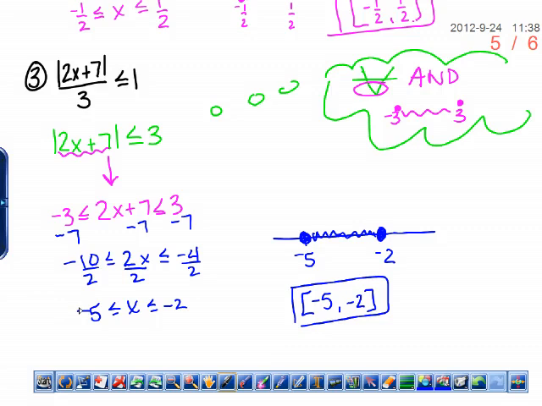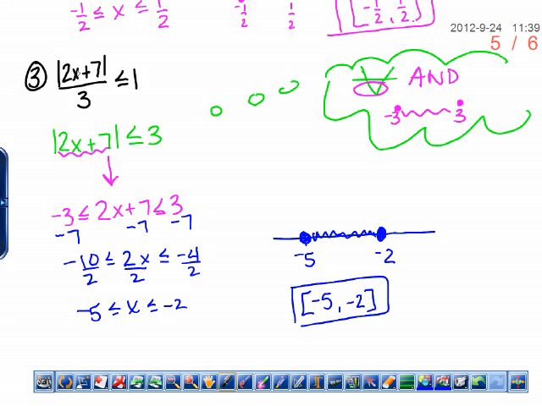Now, I've been setting a very bad example. What was the last step that I told you you must do? Check. So I've been not doing that, which is bad. So we checked that the answer we got is possible. But now we need to check that we actually set up our equations the right way and shaded the right way. So what would be a number between -5 and -2 that would work for us to check? -3, -4, -2.5. Let's try -3.